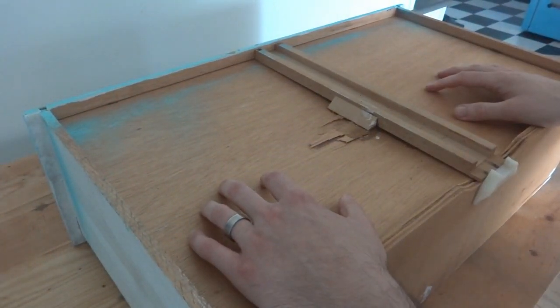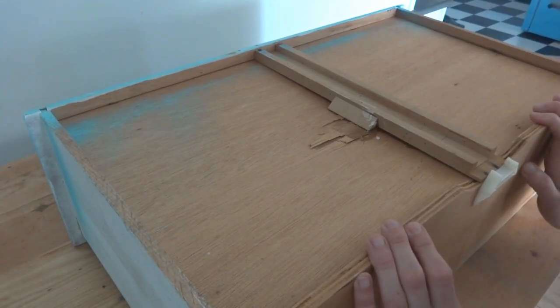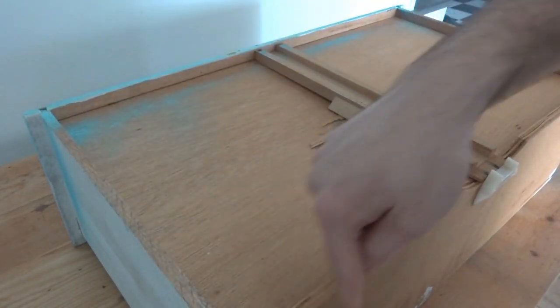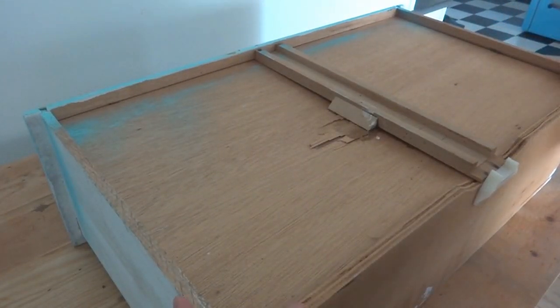All right, so the first thing I'm gonna do is work on my leg base here on the bottom. There's a couple ways I can go about doing it. The real simple way is just to cut my plywood to the same outer dimensions as this, set it on there with some glue, pop in some nails, and it'd be ready to go. As soon as that glue's dry, it'd be nice and strong.